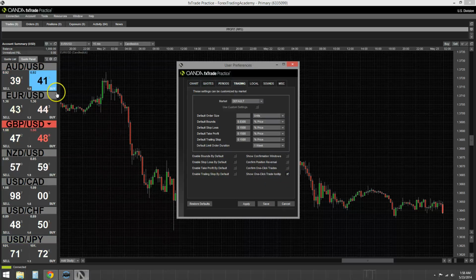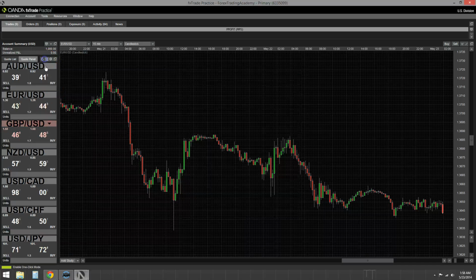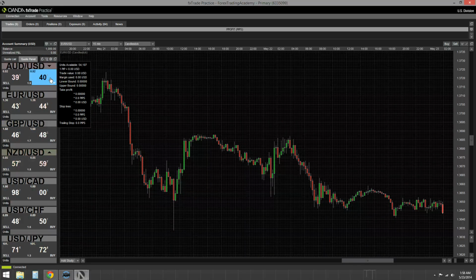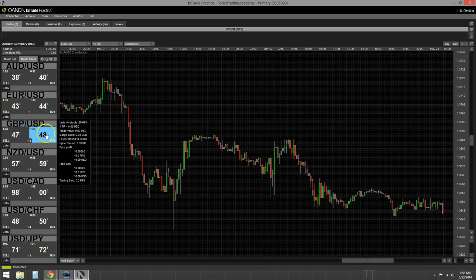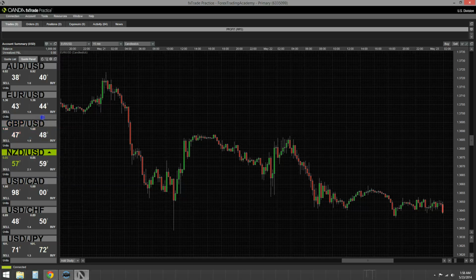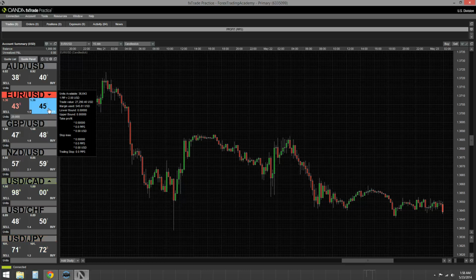That would be this amount available, and so on and so forth, and what if we wanted to trade the euro US dollar and how much we have available, and if you want to trade the Great British Pound US dollar, that's how much is available, and if you select a certain amount of units, for example 20,000 units, and you want to buy 20,000 units, 1 pip would equal, I can't go over there, but 1 pip would equal $2.